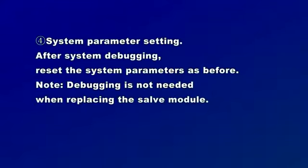4. System parameter setting. After system debugging, reset the system parameters as before. Note, debugging is not needed when replacing the slave module.